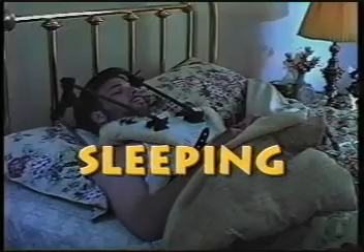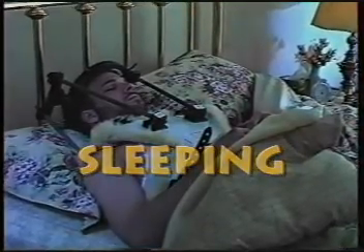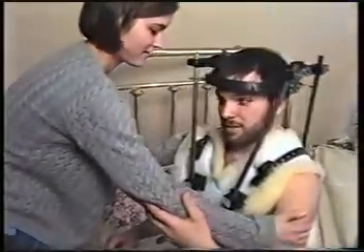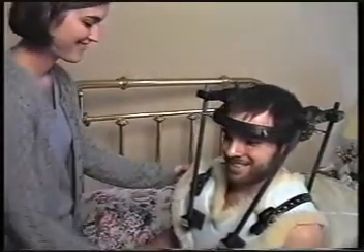You may find yourself a little more tired than usual due to stress and the fact that your body is healing. Since your neck is protected, you can sleep any way that is comfortable. Adding a pillow under your head may feel better. When you get up, it will be easier to roll to one side and use your arms to lift up your upper body. If someone is helping you, ask her to lift your shoulders. Do not let anyone pull on the upright rods or the vest because it could move your neck out of alignment. Also, if you rise straight up like a sit-up, you put extra stress on your pin sites.